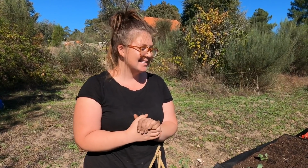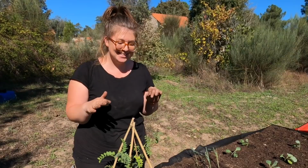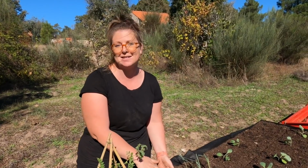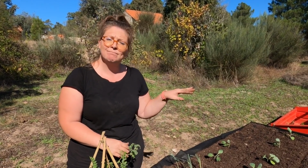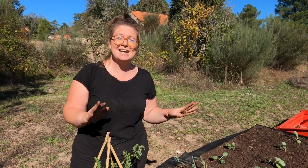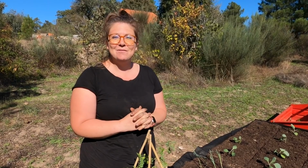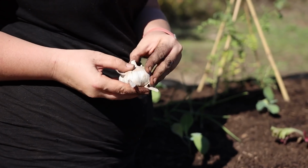But I'm just really excited to see how this goes, figure out what I've planted. I know that this here is a Brussels sprout because I bought one of them and it was in a bag on its own. So I 100% know that's a Brussels sprout. And in regards to most of the other greenery there, cauliflower, broccoli, cabbage, dunno. So we're just gonna have to wait and see. But looking at it now, I just feel very excited and really can't wait for the stuff to grow. And next thing that we've got to do is prepare the irrigation system.